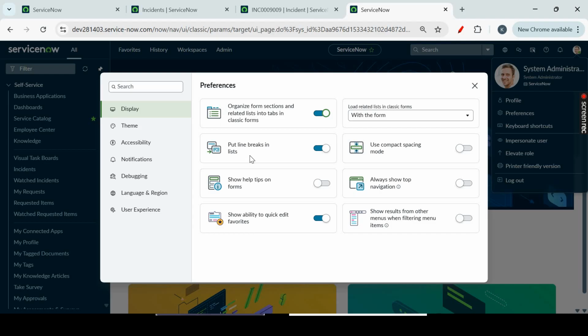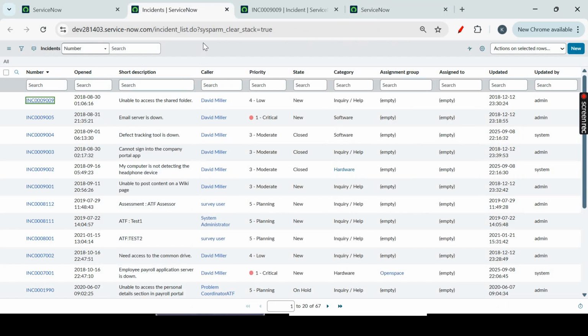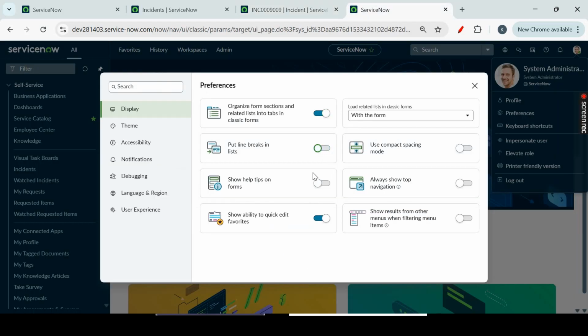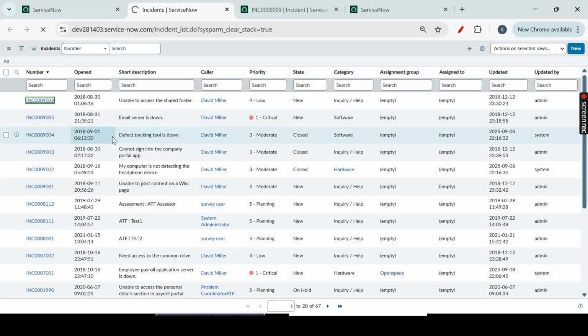Next is put line breaks in list. When I open the incident table, there are 67 records in the incident table, and this is considered the list of incidents. Let's say I want to make it false. Now let's refresh this whole list.